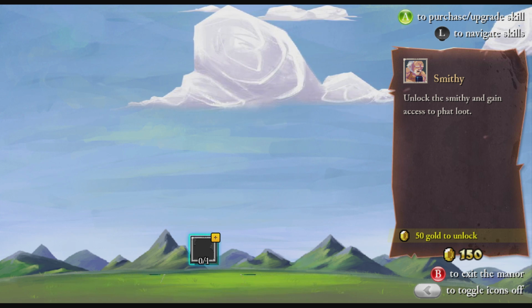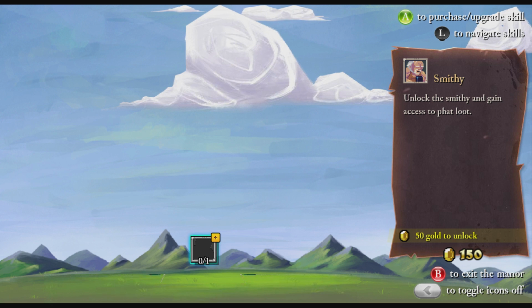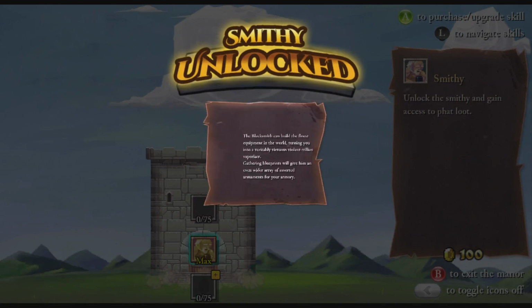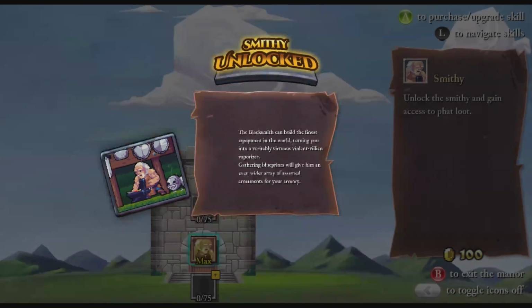Okay. So now we start a new adventure. We have gold, because it's all like new game plus-y. So all of the gold that we accumulated still helps us. Unlock the smithy and gain access to fat loot. I unlock the smithy. Smithy unlocked. The blacksmith can build the finest equipment in the world, turning you into a veritably virtuous, violent villain vaporizer. Gathering blueprints will give him an even wider array of assorted armaments for your armory.